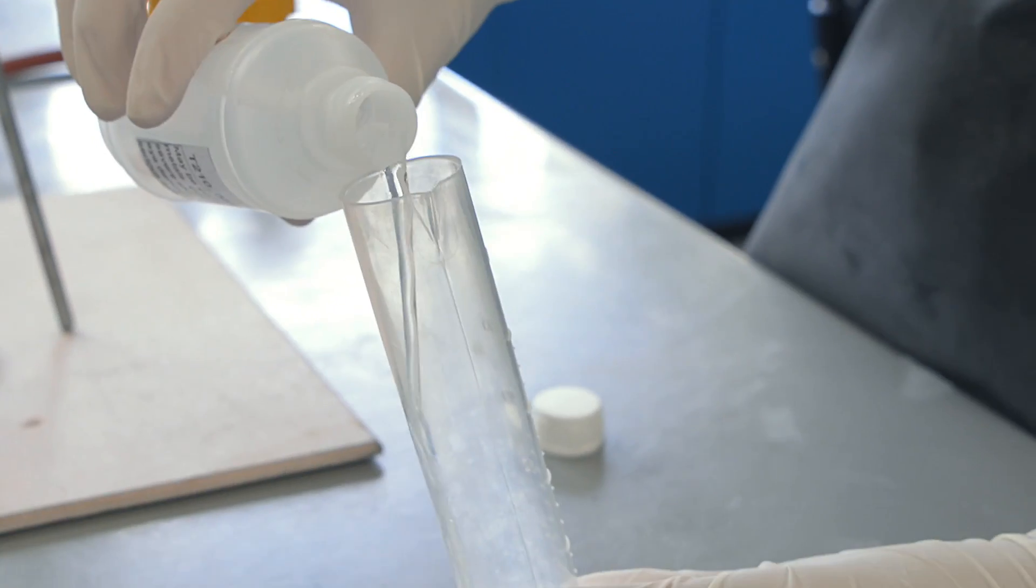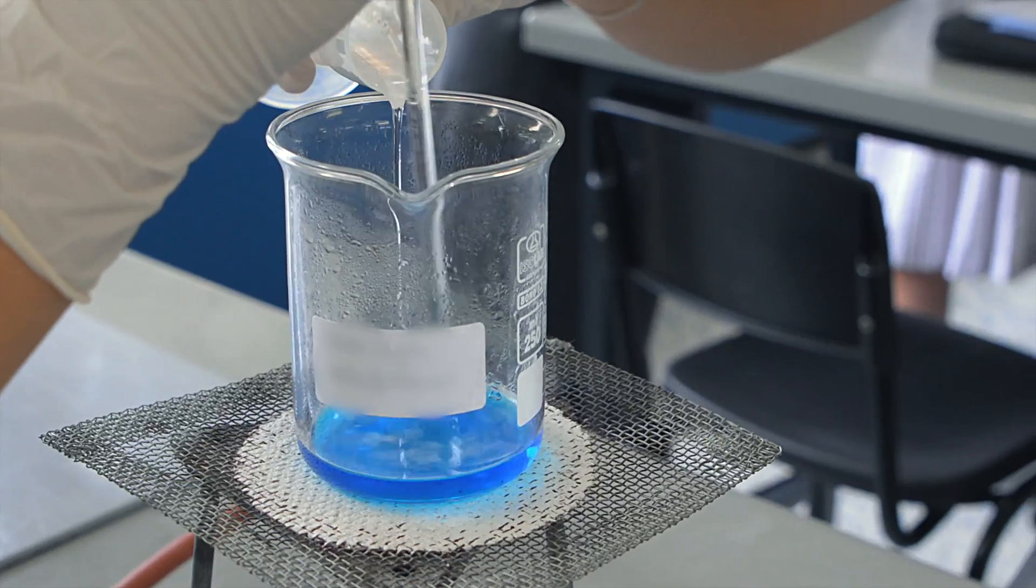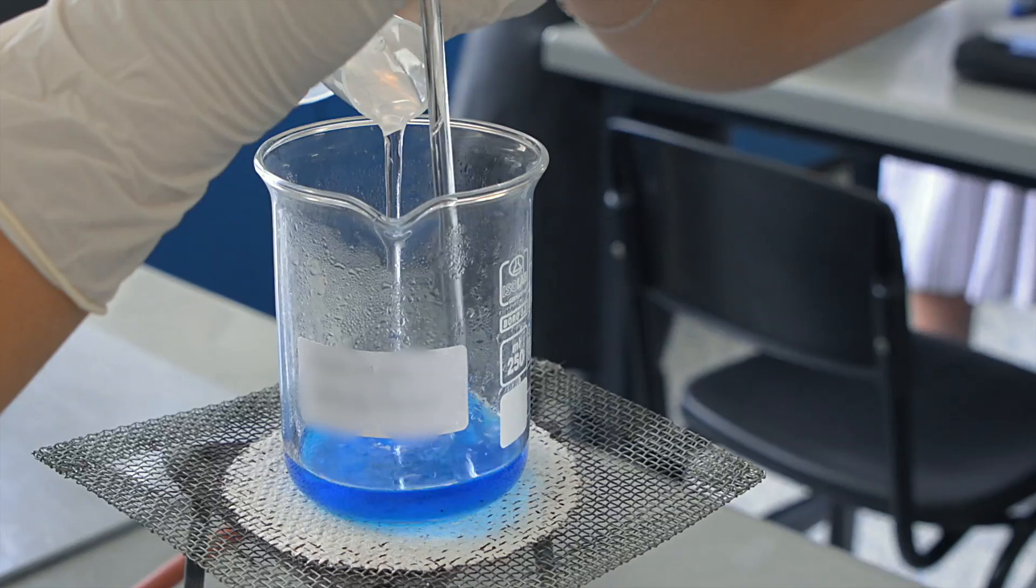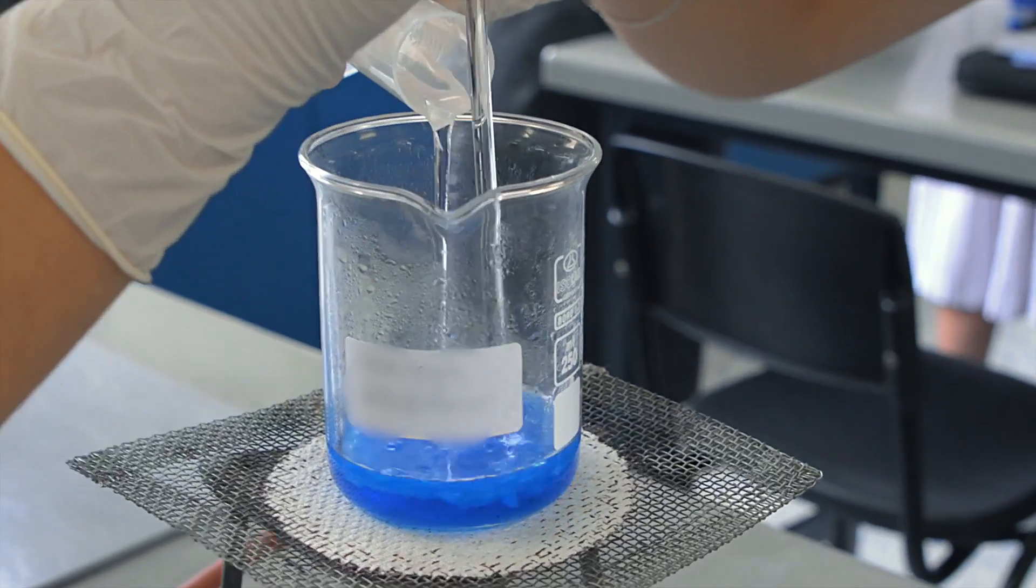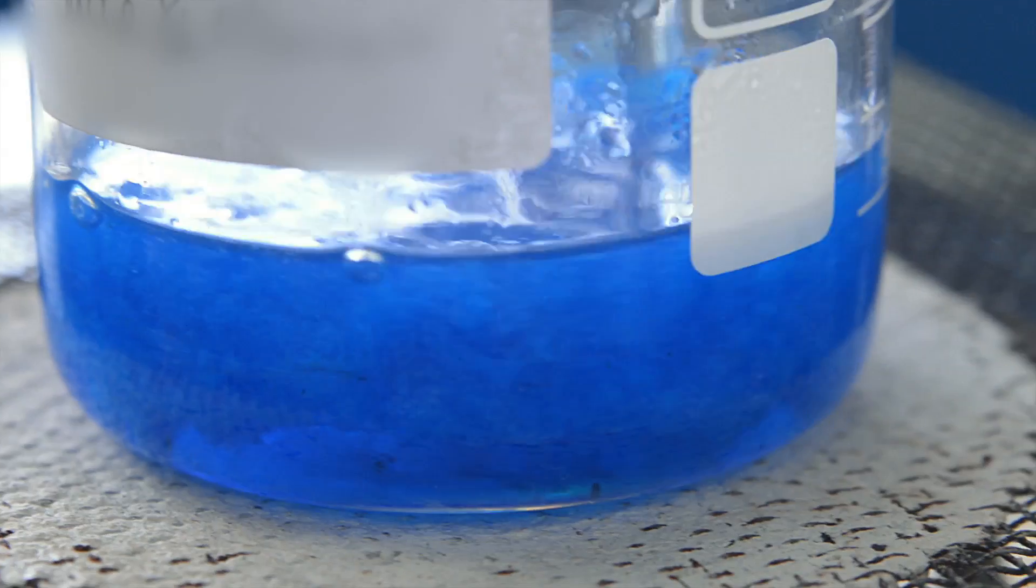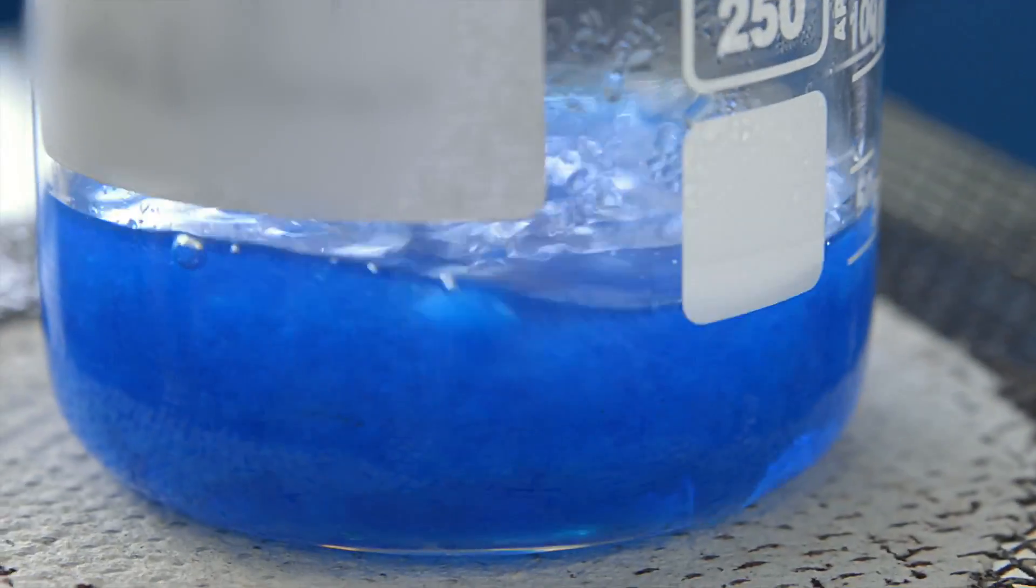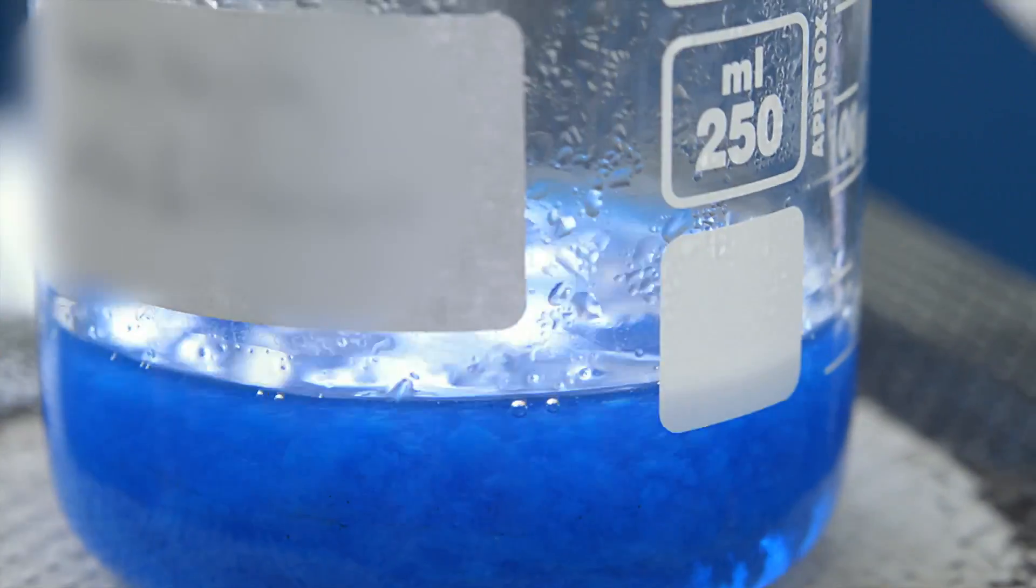The next day we added 40 mL of 3 molar sodium hydroxide. This neutralized part of the excess acid from the previous reaction and also started to react with the copper ions to form a precipitate.